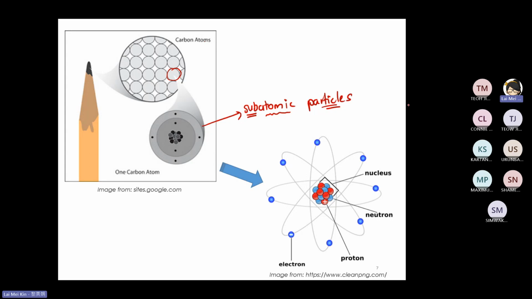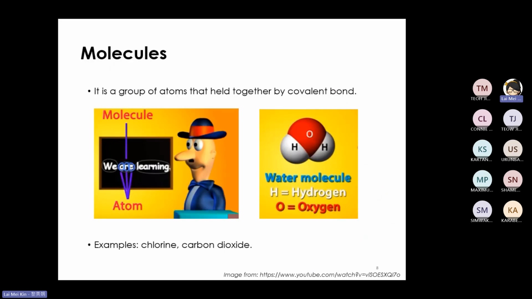So what are the particles inside an atom? You will have neutron, electron, and protons, things that you are actually familiar with. Proton and neutron will make up the nucleus, and the electrons will be moving outside the nucleus. That is why only electrons can be thrown off, can be removed, from an atom. Proton and neutron cannot be removed, a proton especially. Electrons can. For a reaction, I'm going to donate or receive electrons.